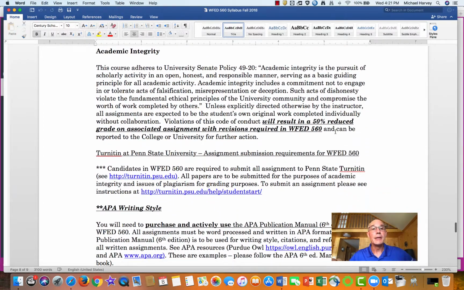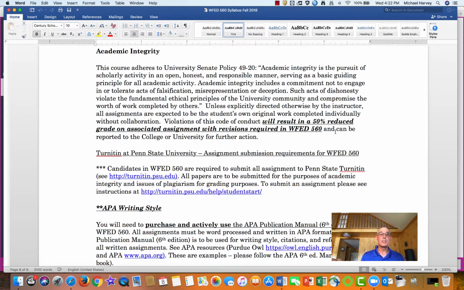Academic integrity. The university policy here, policy 40-20, talks specifically about academic integrity. I would encourage you to please review that. If there is an issue or a breach of academic integrity within my class, my expectation is the violation will follow code, and then we will basically result in a 50% reduction on any of the associated assignments, with the revision required to rectify the issues.